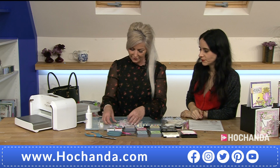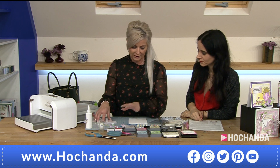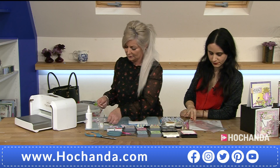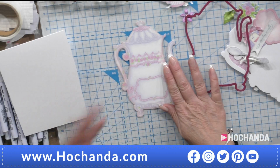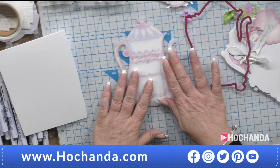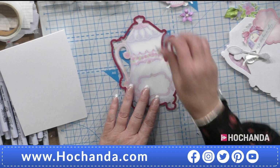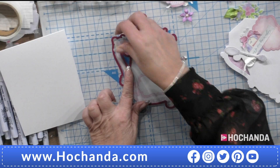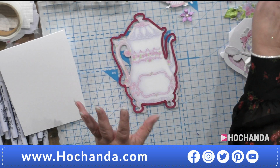Definitely. Right, so we are going to make a card with the teapot. Okay, so I've already coloured in the actual teapot. So believe it or not, it's not really that great, to be fair. I actually cut this out of the paper pad, okay, and then you've got that extra bit there, look, that will cut out that part. Yeah, so the handles. Okay, and there is a reason for that, and I really like this reason.